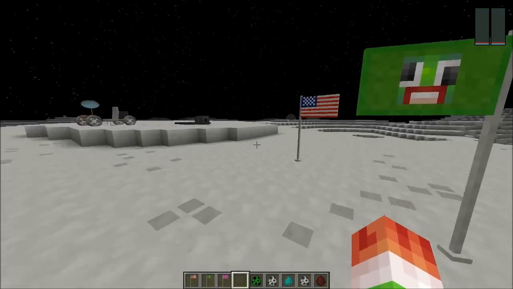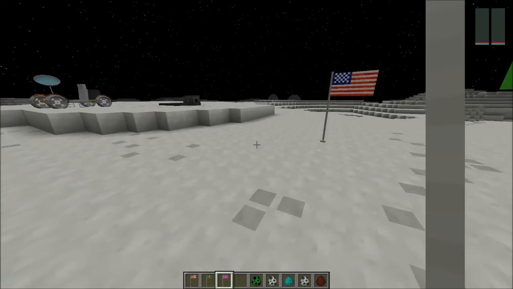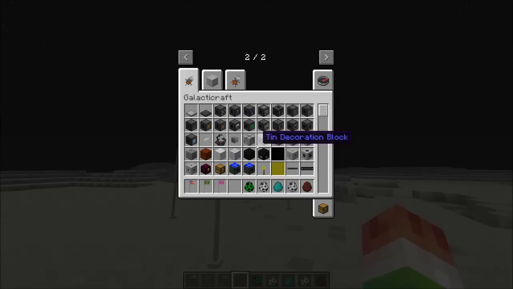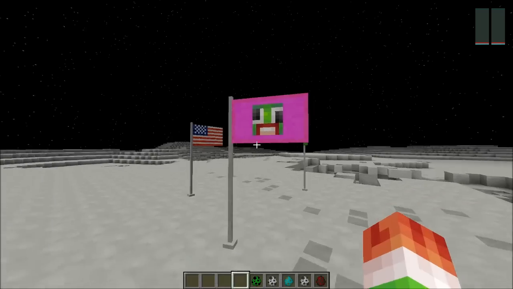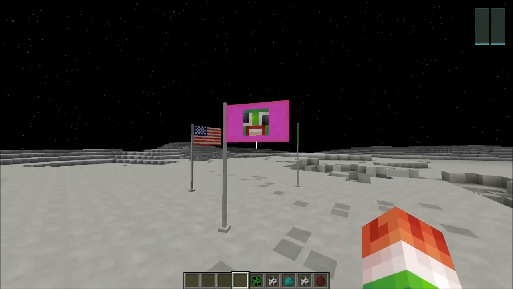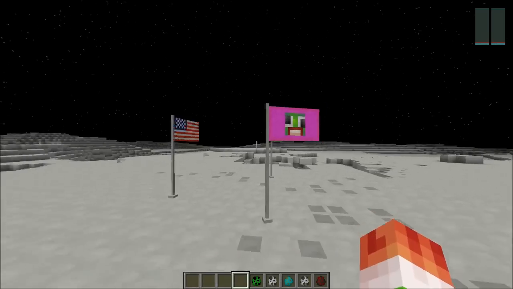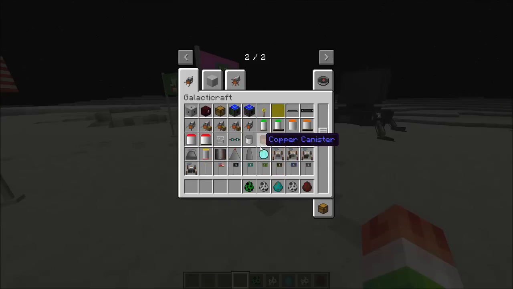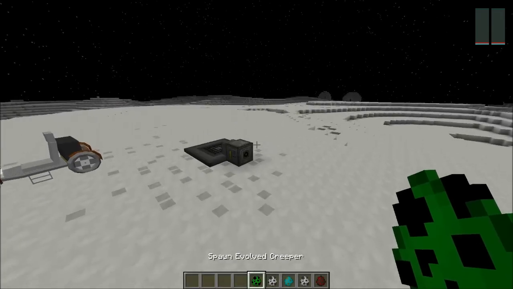Oh, let's try pink. Let's see what pink looks like. So that's pretty cool. And then we could just, oops, I kind of missed the ground. And then, yeah, so you can see that it will have your character's face on it. Right now it's my face because obviously this is my character. But if you are playing this, it will have your face on it. So it's pretty cool. You can kind of mark your territory with this thing. There's not much it does. You could just put a flag on the moon, so I thought it was pretty cool. So now let's take a look at our mobs.